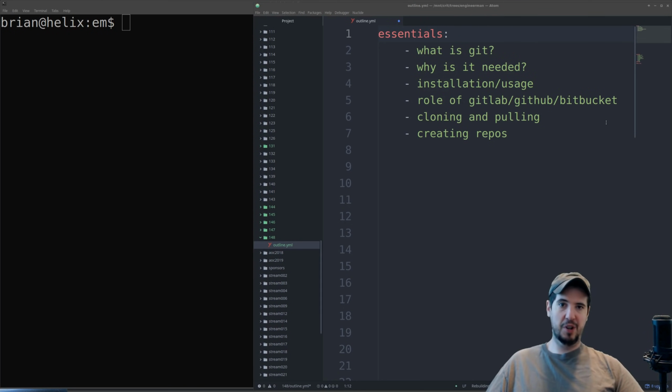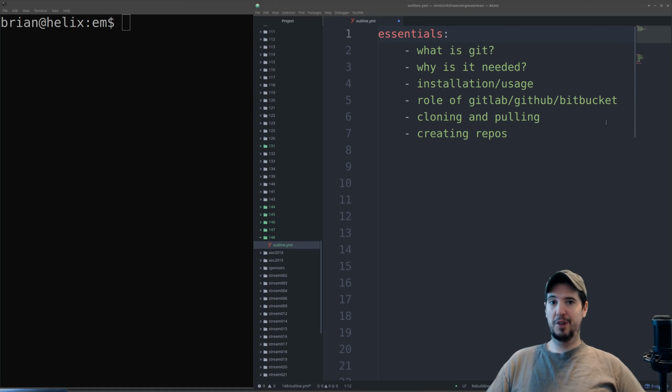So since we're going to start working with Git a little bit, let's turn our attention to the installation of it. Installation is pretty straightforward regardless of the platform you're on. If you're on Linux, you can acquire it from your package manager of choice according to your Linux distribution. If you're on Mac OS, you can use brew to install it. If you're on Windows, you can go to git-scm.org and click on the download button. I'll put a link in the description for that, and then go through the installation process.